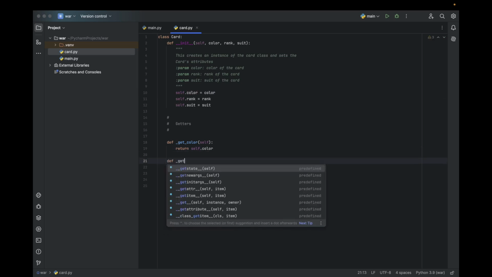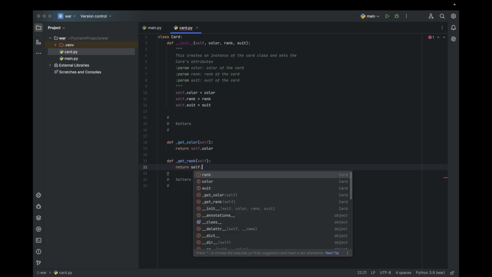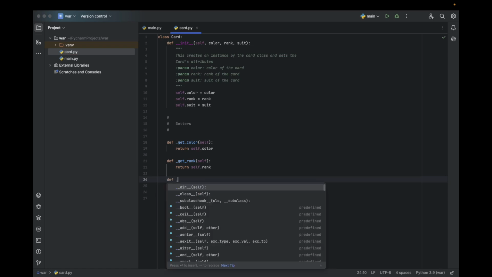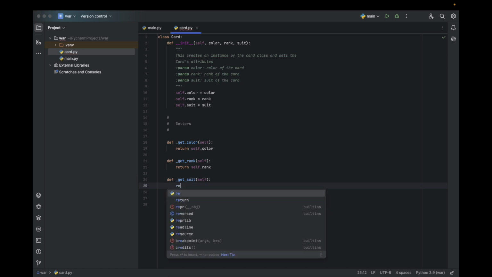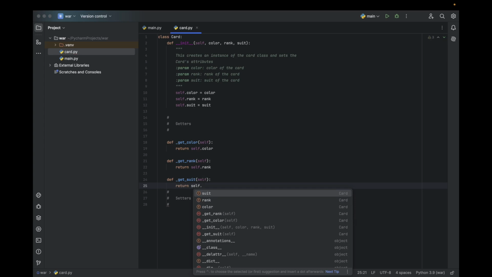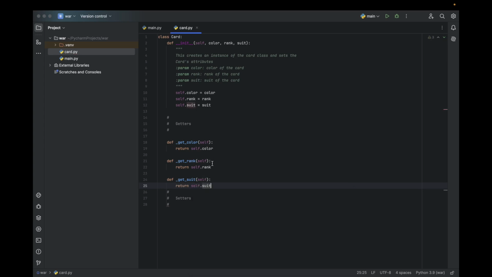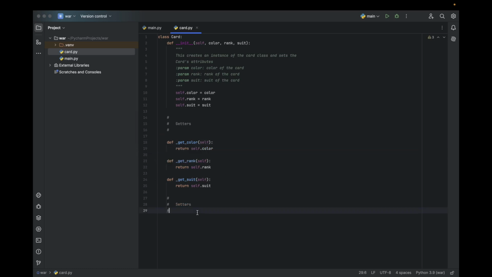Let's do this again: def get_rank, which automatically populates for us, very nice. I'm so used to typing it myself from using terminal-based editors that I sometimes accidentally type it even when it's doing it for me. Of course, you can make docstrings here by doing your triple quotes or double quotes, whatever you want. Because we are returning something, we could talk about what we're returning. I'm not going to do that for time's sake, but more documentation is never necessarily bad.